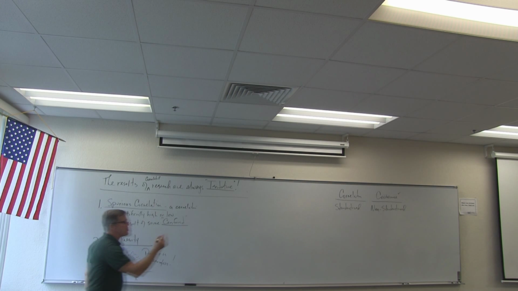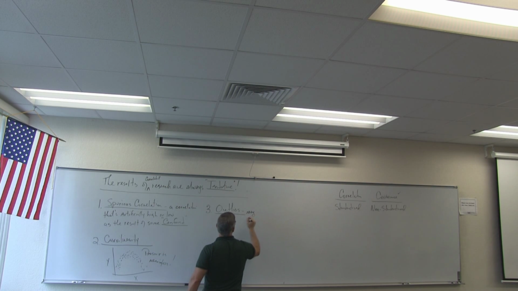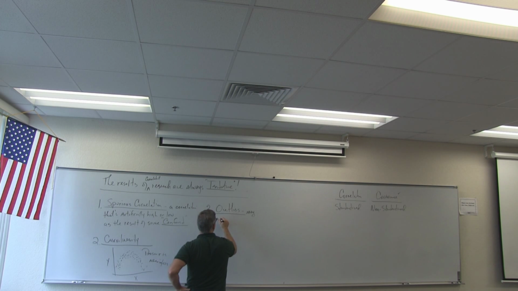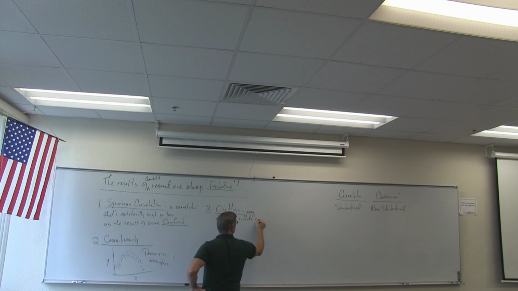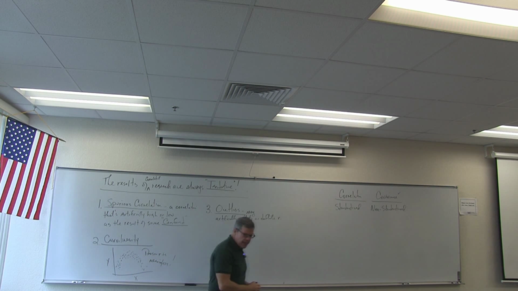The results of correlational research are always considered tentative because statistical outliers, those extreme scores, may artificially inflate or deflate R. Statistical outliers, those extreme scores, may artificially inflate or deflate R.